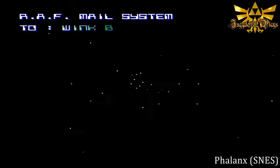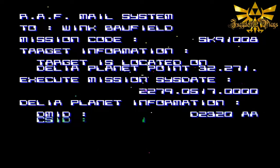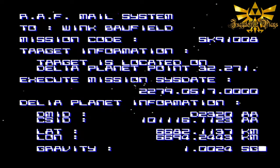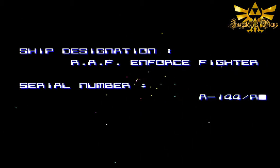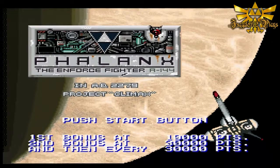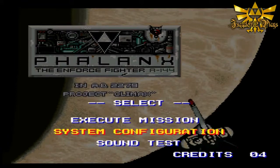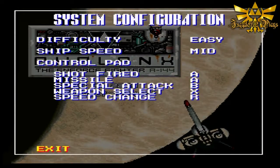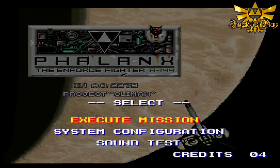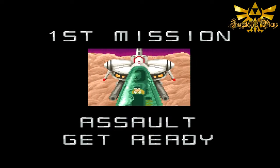The game that we're playing right now is Phalanx. This is the American version - a very, very difficult shooter. It's been ported from the Commodore to the Super Nintendo to the Game Boy Advance to WiiWare, though we never got it here in the United States. Now, one thing that Phalanx is most notoriously famous for is the cover - it's a picture of an old man and a banjo while a spaceship flies in the distance. It's a little weird, but it's awesome. If it came on a t-shirt, I would definitely buy it.